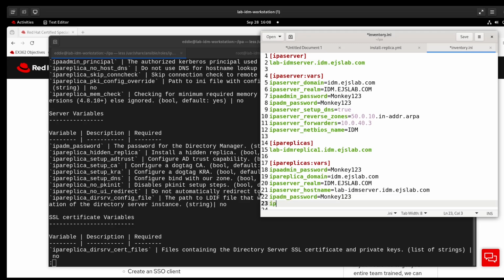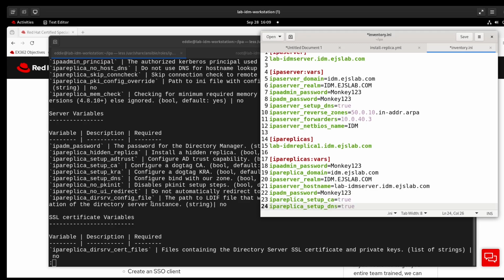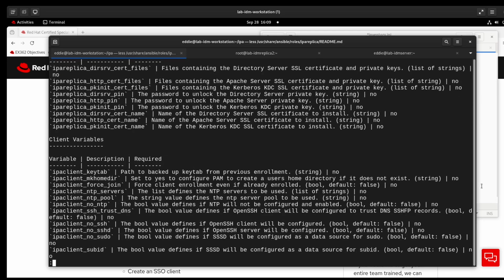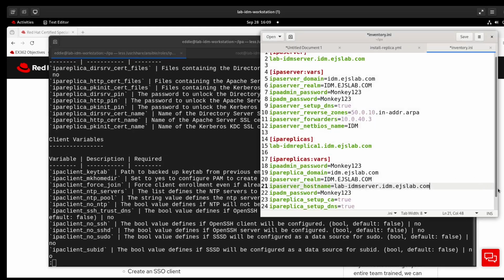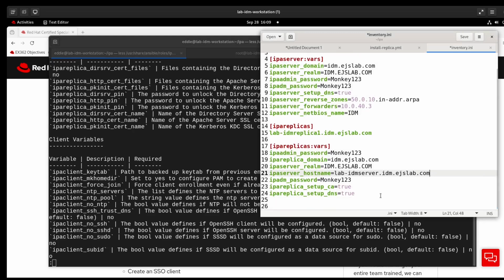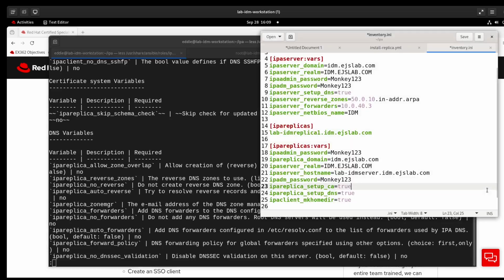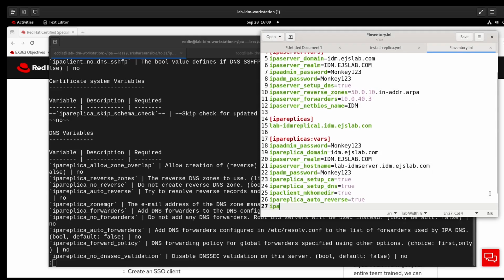We're going to be setting up the CA and DNS. Client variables, I don't think any of that's needed. Oh, there is an IPA client make home dir. All right, well, we'll do that. I wonder if that'll be valid for the server. I would imagine so. All right, and we're going to do auto reverse. We might actually be able to just omit reverse, because all that stuff should just replicate. We are going to specify the forwarder. You generally want this, I would imagine you don't want your replicas forwarding back to the original IdM server, because the idea is if the original IdM server goes down, you'll still have DNS resolution.